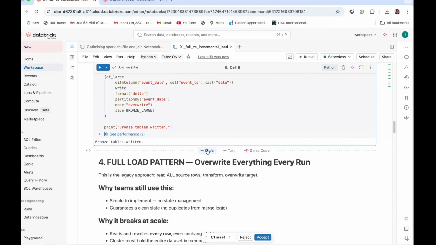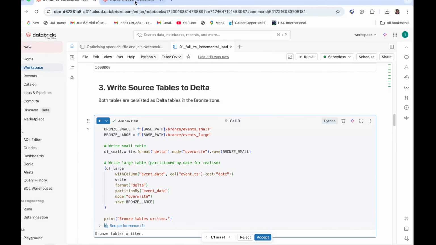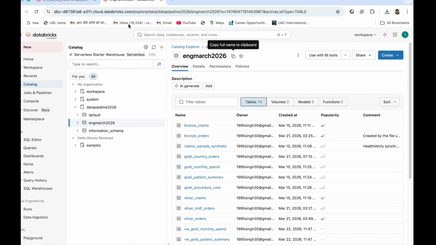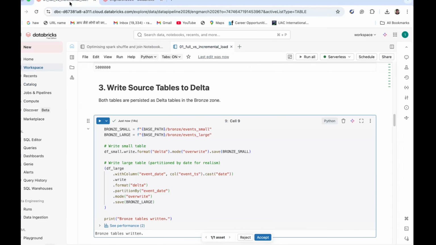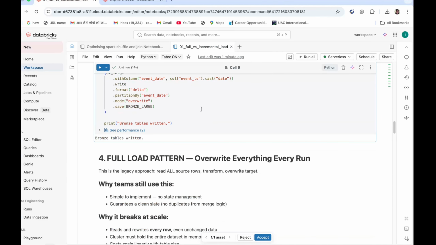Can we check now whether these tables have been written or not, right? Let's go here, refresh it. I'd like to show every part of it because I think it kind of helps. Bronze, I don't know where it is. Let me refresh it on the top. Can we see anything in here? It's still not written.